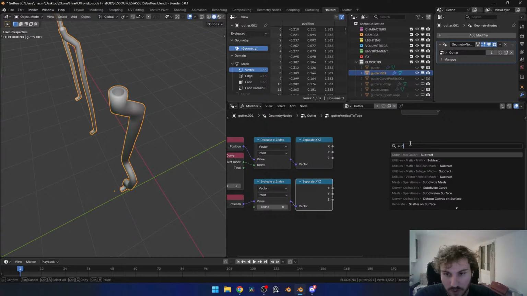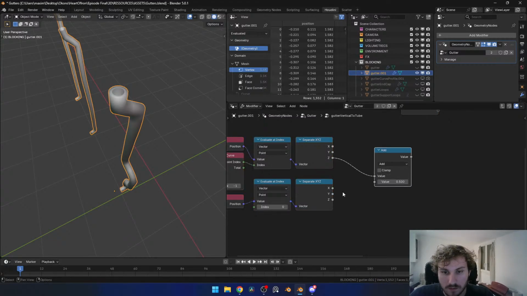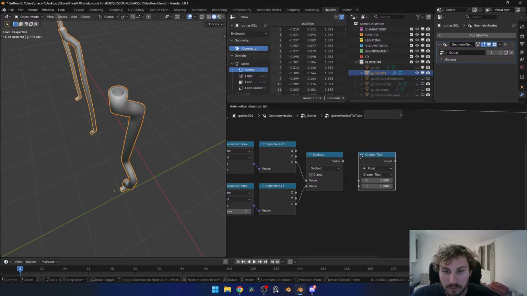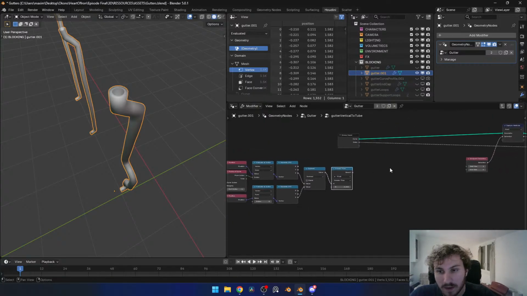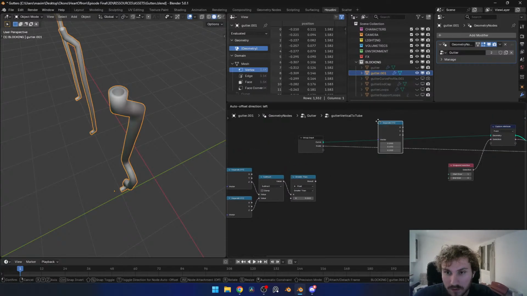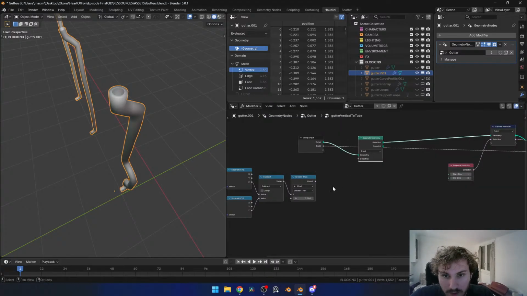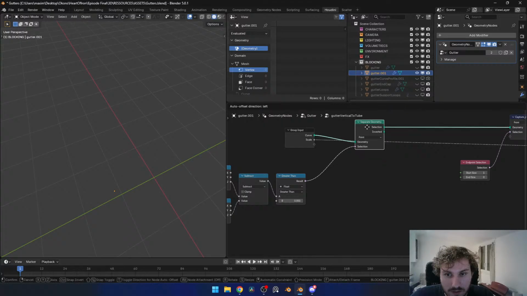And subtract, no, math, subtract the Z here. And now we can just compare if it's higher or below. So just compare, greater than, sorry, I mean 0, 0. And now we can separate geometry. And this will be the selection.